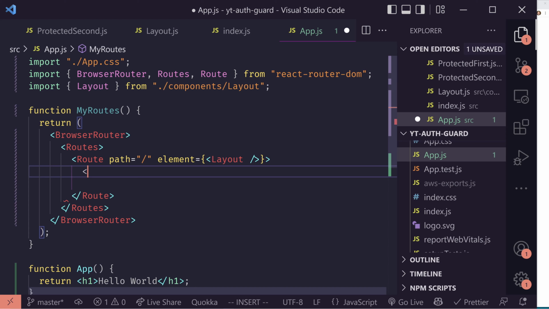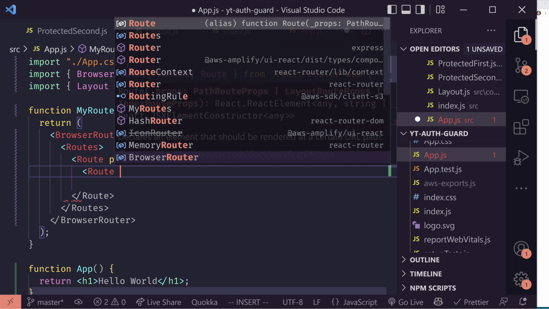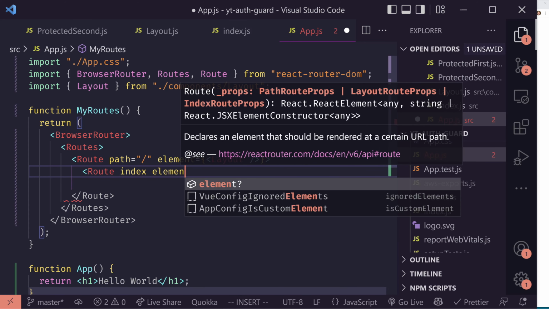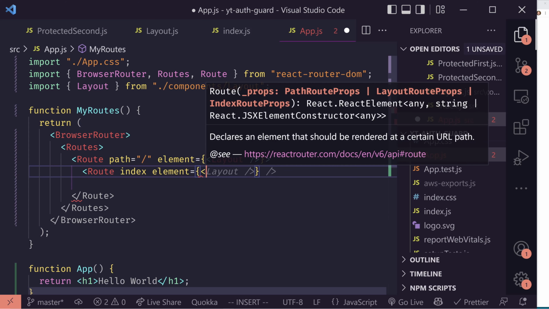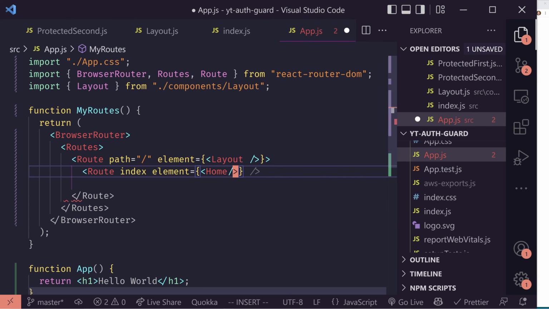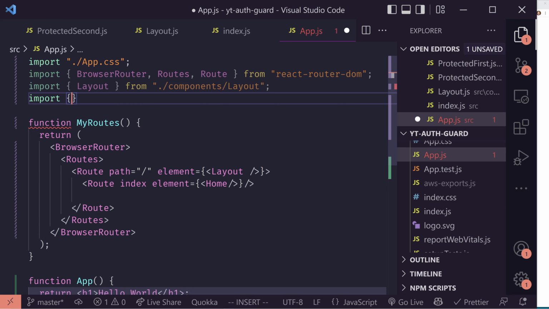And then we're going to have another route. And we'll have index element equals home. And this will be self-closing. We don't have this home yet, so let's import in home from components/home.